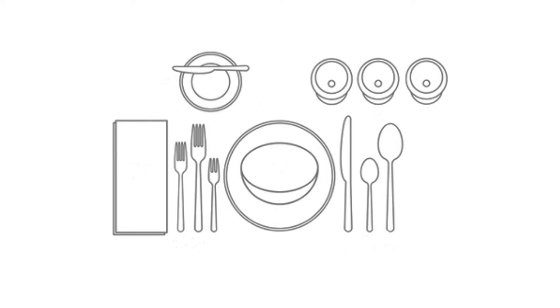Now let's take a look at the second setting. For the setting with the soup served first, from left to right it includes a fabric napkin, salad fork, dinner fork, and dessert fork. The dinner plate is front and center with a soup bowl atop. The knife is facing the plate with the teaspoon to the right of it and soup spoon on the far right. The salad plate features a butter knife placed in the top third of the dinner plate facing the fork. The three glasses aligned with the salad plate are placed an inch and a half diagonally above the dinner plate. From left to right the glasses include a water glass, red wine glass, and white wine glass.